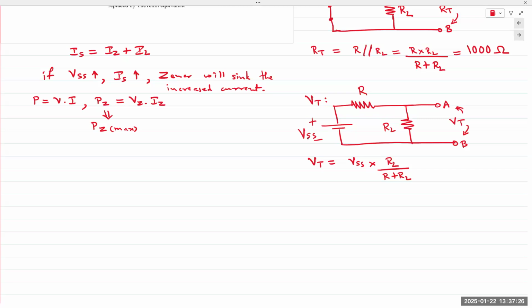And so that again is 24 volts times RL, which is 6,000, divided by 7,200. And that gives me a Thevenin voltage of 20 volts. Just on a separate point, mesh would entail the same thing. You write a mesh equation, that would be a KVL equation, and we'd end up getting the same result. So it's one equation.